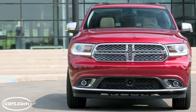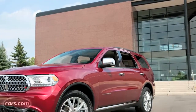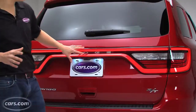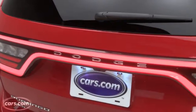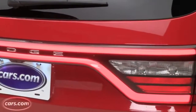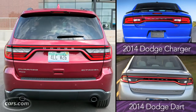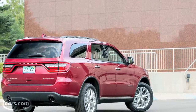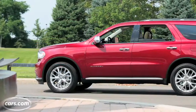You may not notice a whole lot of differences from the outside on this 2014 Durango. It's sort of a nip and tuck job visually, especially up front. In fact, there are more noticeable changes, especially thanks to this continuous band here of LED lights. About 192 LEDs, Dodge says, basically creates a continuous band of light here that draws similarities to the Dodge Charger and the Dodge Dart. Both sedans here similar looking in back to the Durango. Kind of a slick approach, especially when a lot of LED executions today still look like somebody strung up some Christmas lights on the car.